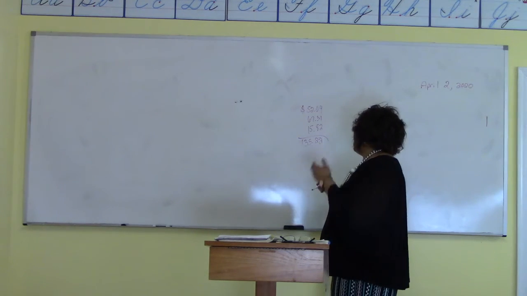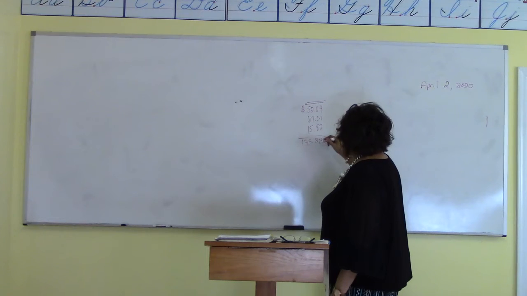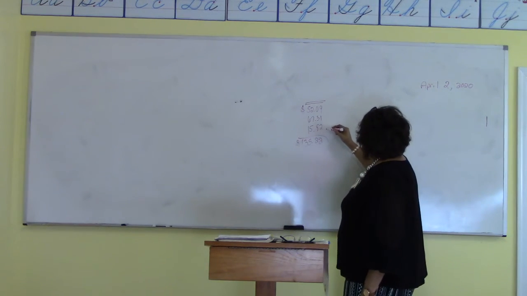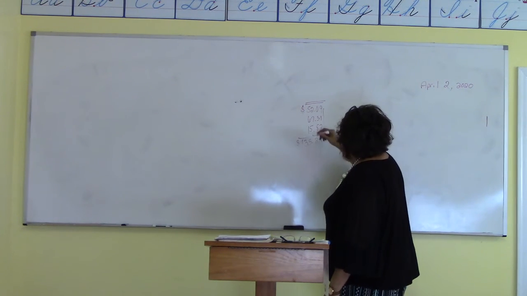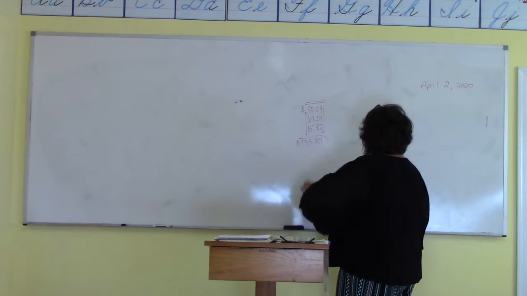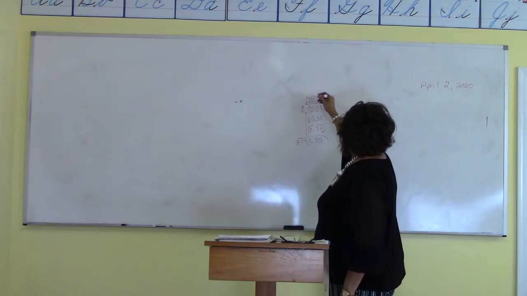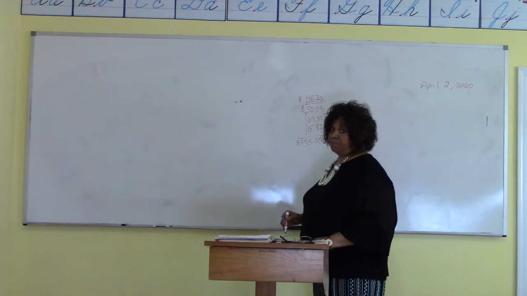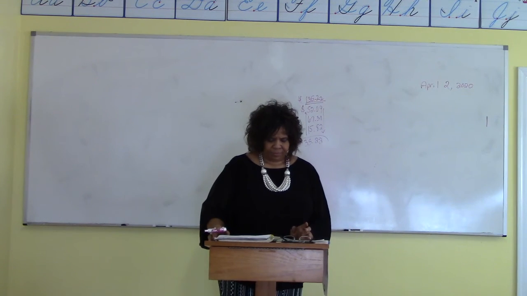$135.22. Now, for us to check this, we add it down to get this amount of money, right? All we have to do is add up to see if we get the same thing. And when we add up, we still should come up with $135.22. Cool, isn't it? That's what we should come up with.